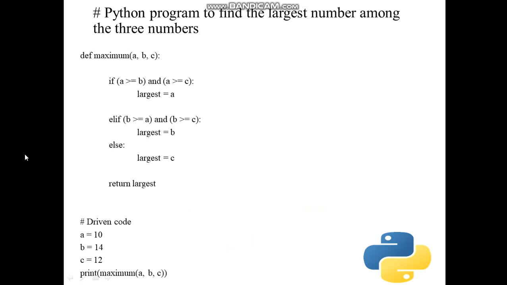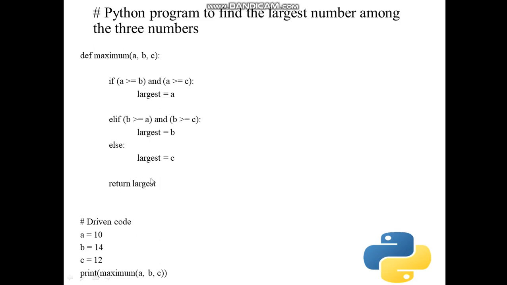Next is a Python program to find the largest among three numbers by using function. So here I'm declaring a function def maximum a, b, c. If a is greater than or equal to b and a is greater than or equal to c, then largest equals a. If b is greater than or equal to a and b is greater than or equal to c, then largest is going to be b, else the largest is going to be c.